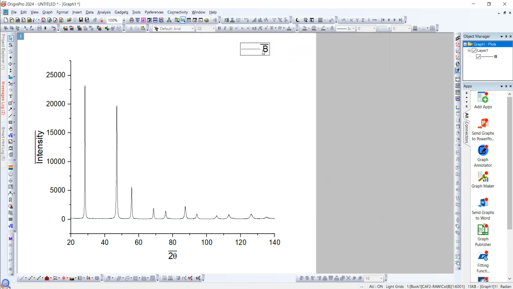You can even change the legend text and write the name of your compound. As you know, this XRD pattern is related to the calcium fluoride compound, and you can write calcium fluoride for my legend.